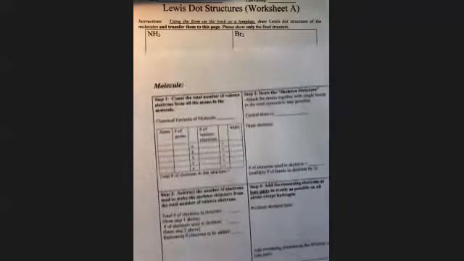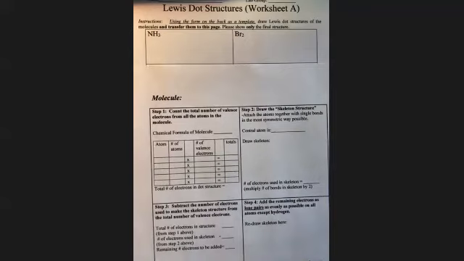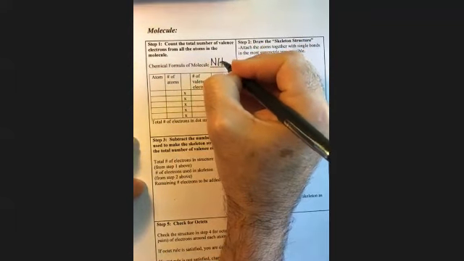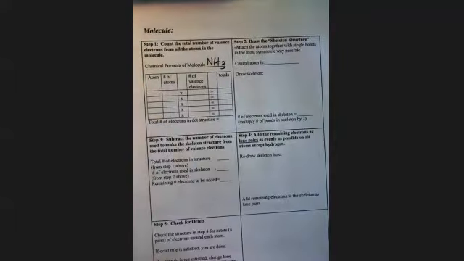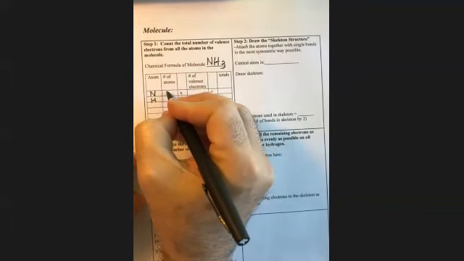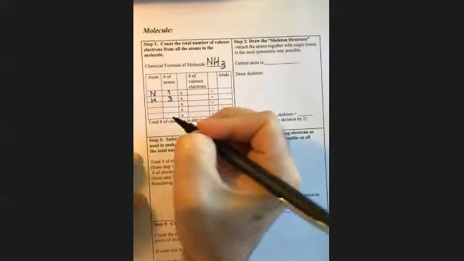So let's try out ammonia, which is the first structure that we have here. Have a look at this form here. So I'm going to start out by writing the formula of ammonia, NH3. I'm going to put that here. In box 1, all you're going to do is essentially calculate the number of valence electrons that are going to be represented in the final structure. So I'm going to separate here the atoms that I have. I have nitrogen and I have hydrogen. There is 1 nitrogen and 3 hydrogens.